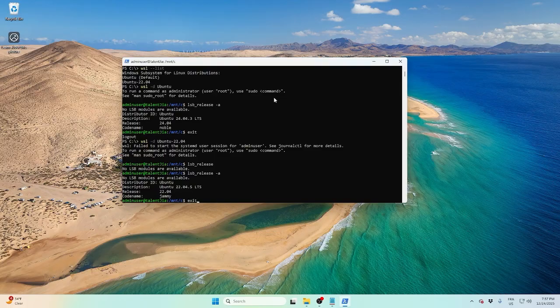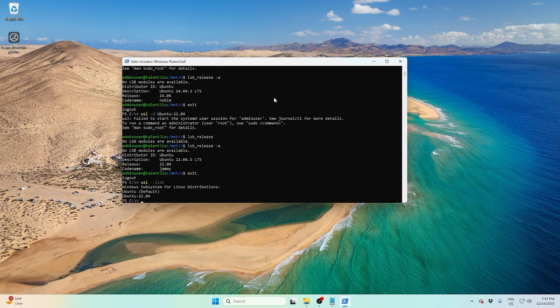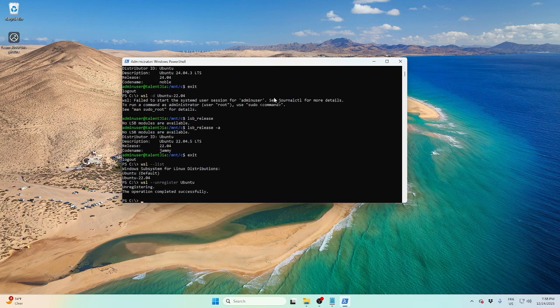Right? So we can also uninstall any Linux distribution. For example, if we want to uninstall the default Ubuntu 24.04, we can do this: wsl --unregister Ubuntu.